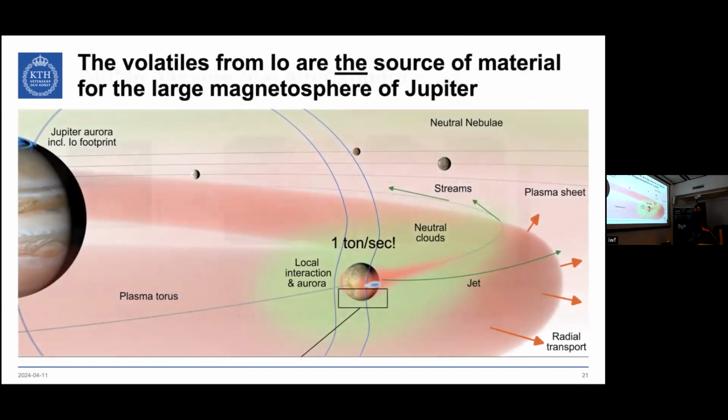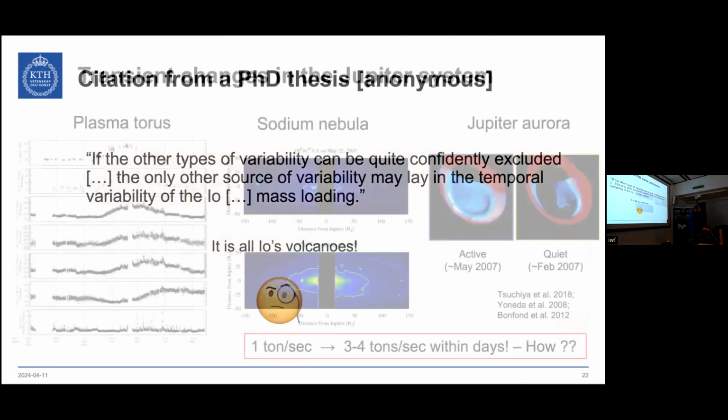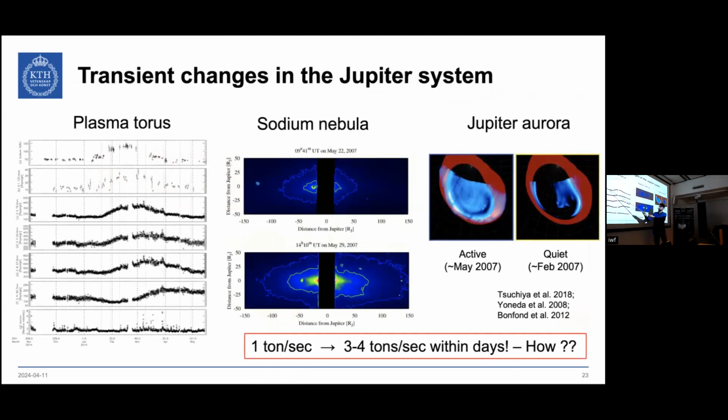You mean that there's some solar event? Something external should happen before something like this happens. Yeah, or in the sodium nebula, because these are really like a global picture of it. And yes, you can say something happened in Io, but it could also be whatever. The observable is that there are more ions in the system. Where they come from could be different things, right? Empirically, there has almost never been a clear coincidence. And theoretically, it's considered not important for the ionization as compared to electron ionization. So it's a self-sustaining system, no way without the sun, except for creating the atmosphere.